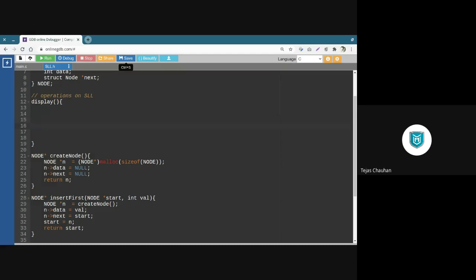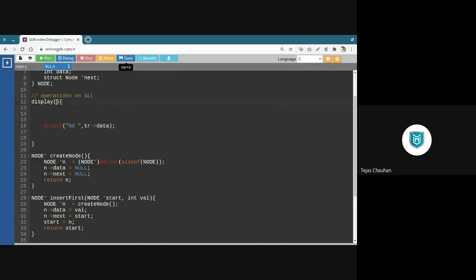So if I want to display my entire linked list, then actually I should print the data part, okay, data part is integer here, and when I'm traversing, I'm going to use tr. So tr points to data, I should print.